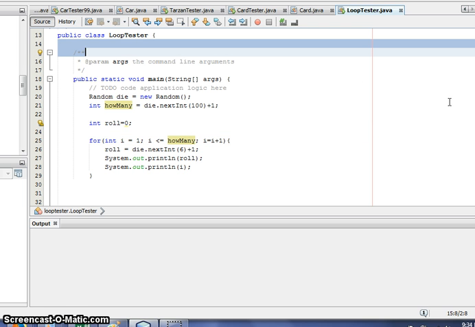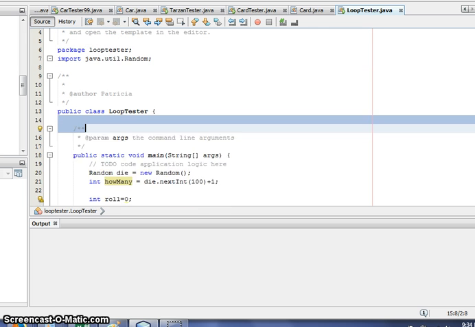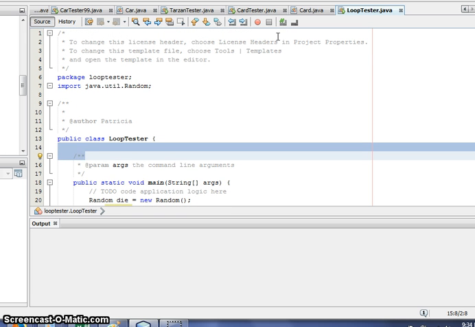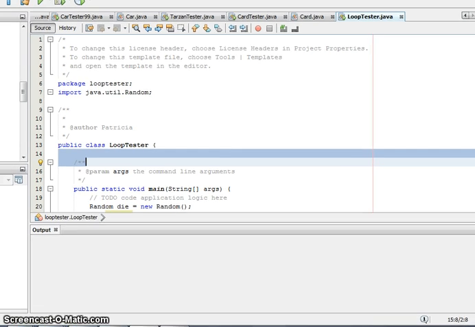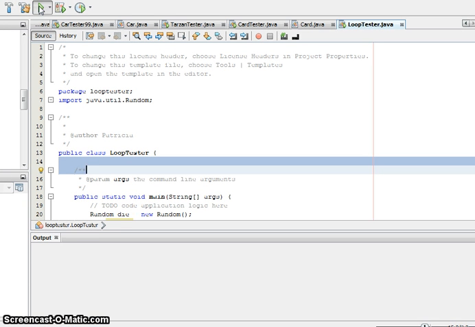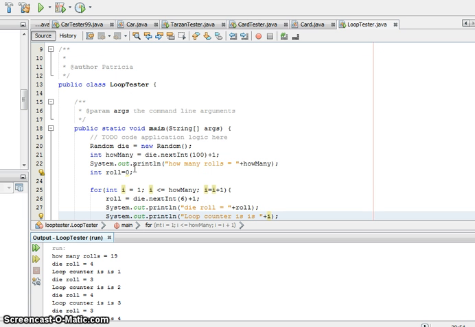So my recording is going to run out of time here pretty quickly, but I wanted to show you how this is going to look when it runs. So let's go ahead and compile it. So I went back and added a little bit of output to make the output clearer, some print lines rather: how many rolls, and then what the die roll is and what the loop counter is, and I ran it.